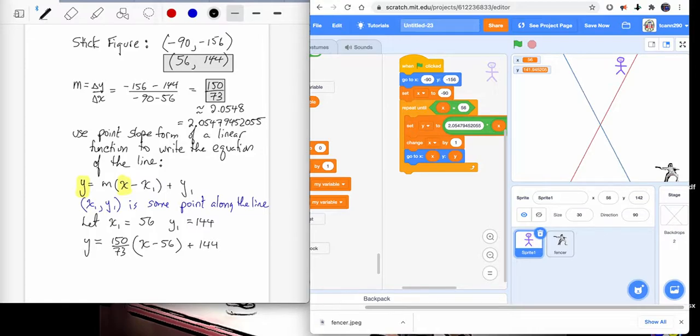Following a linear path. If I hit the green flag again, it goes right back to start and does the process over again.